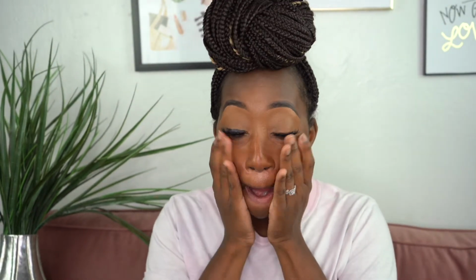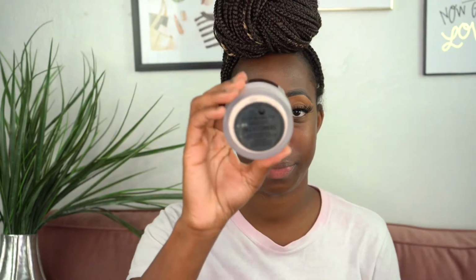So right now I'm just moisturizing my face with the Walmart brand. I don't remember the brand. That sucks. So I'm just moisturizing, getting my face really moisturized. Very, very important. I'm going to use the Laura Mercier translucent powder, and I'm going to just put that all over my face.